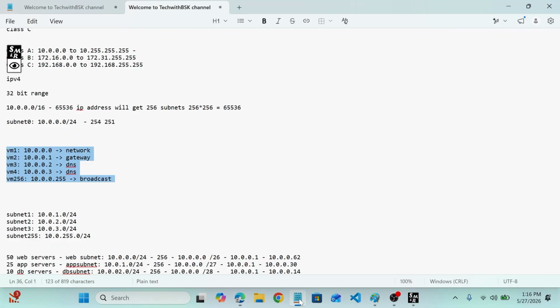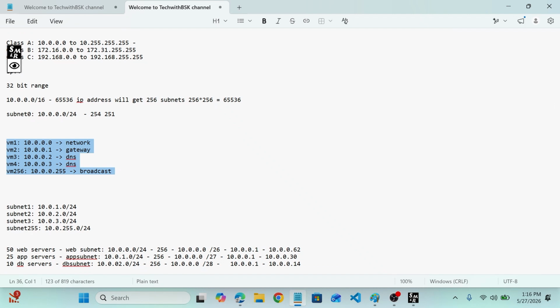Okay, this is all about today's session. In the next section we can see availability zones, and from there we can create a virtual machine. On it we can enable the availability zones and so on, so that will be multi-zone VM creation. We'll discuss that in the next section.